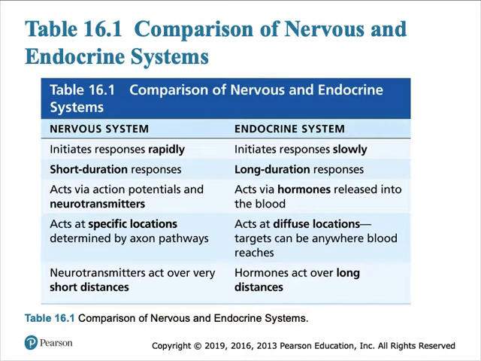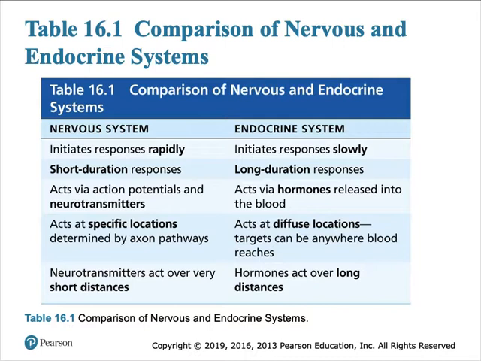So think of the nervous system as some kind of a reflex, like when the doctor taps your knee to check that reflex, it happens instantaneously, very fast. Or when I see a ball moving towards my head and I instantly move my face, that would be a quick nervous system reaction. An endocrine system reaction might be like there's an increased level of sugar in my blood, so I need to have insulin tell my body cells to pull in some of the sugar to be used for energy.